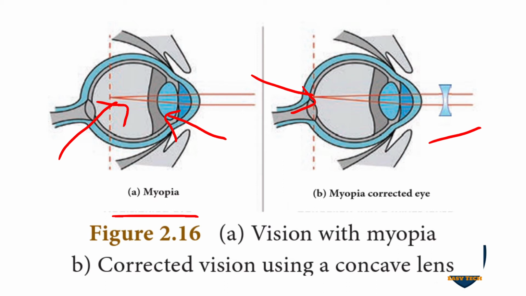They may ask in a 1 mark question which lens is used to correct myopia. Concave lens. The first point is lengthening of the eyeball, and the second is that the near object can be easily seen. The distance object cannot be seen, but when it comes closer, it can be seen clearly. The focal length of the lens is decreased, and the distance between the lens and the retina is increased, because the image is formed before the retina. Now you understood, no? By placing the concave lens, this defect is rectified.